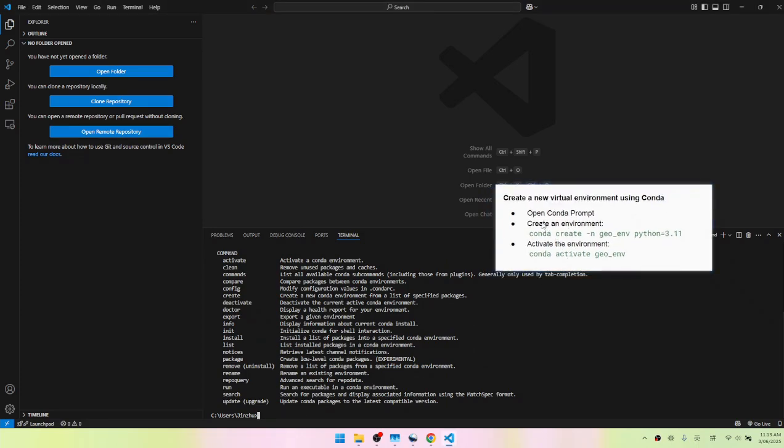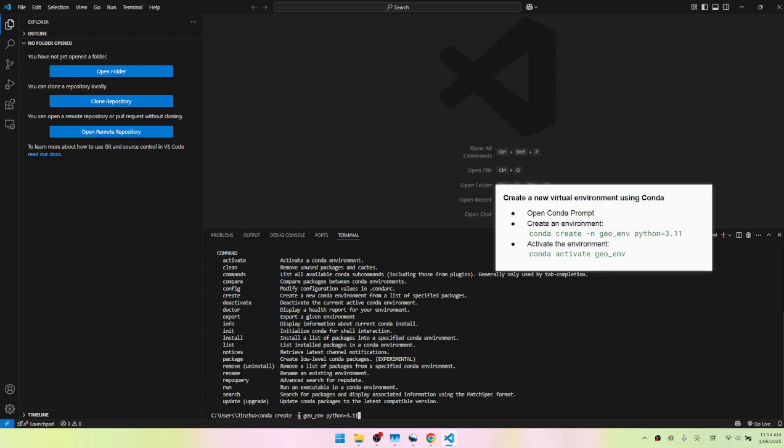So here, we need to create an environment, and the command is conda create. -n means name. We give it the name GOENV, and we are only asking for Python. Now we will install Python with version 3.11. So let's type in conda create -n name GOENV, and python is 3.11.